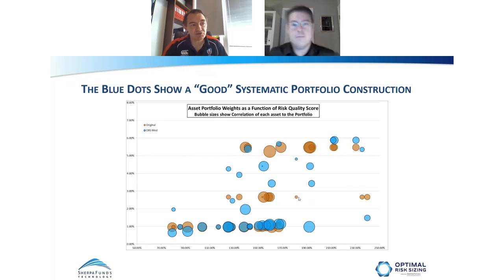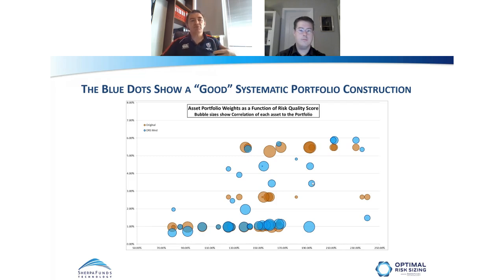And the reason, of course, that our weight is so much higher is because this asset has a very small co-movement. Likewise, you can see this. Well, there are 3 assets here in the original portfolio. You can kind of make them out. The bubbles are on top of each other. 2 of which have very high co-movement because they're very big, and 1 of which is sort of medium-ish. And you can see that the systematically built portfolio has reduced the weight of these. It's brought the really high co-movement one down to here, and the other 2 sort of in the middle.